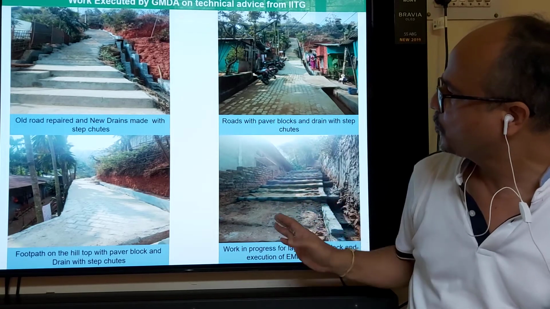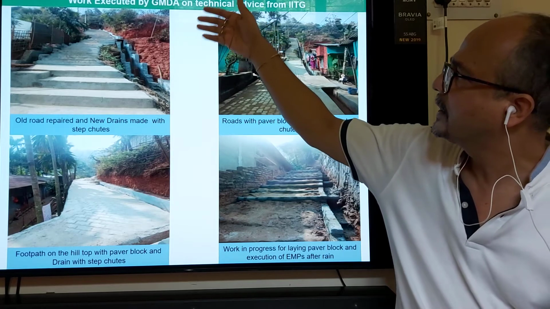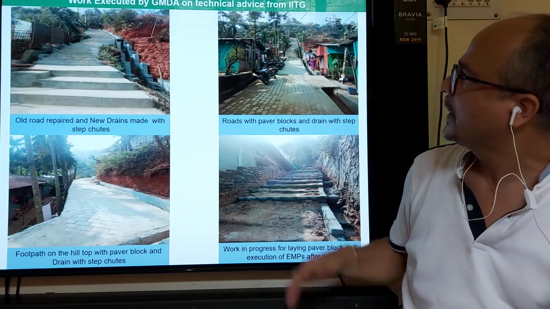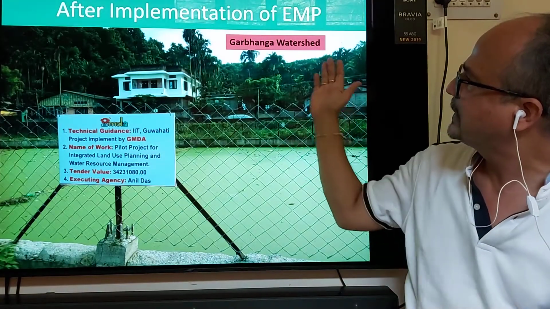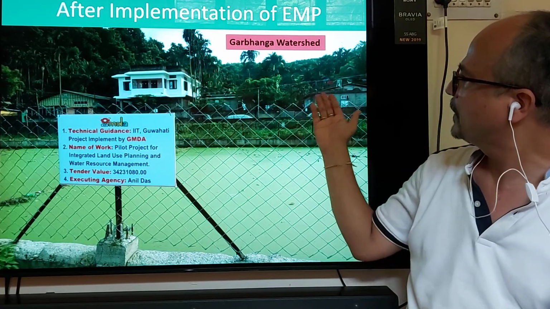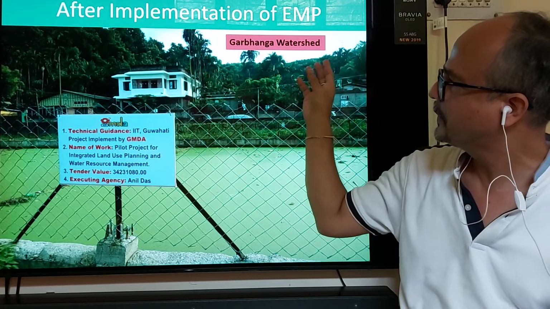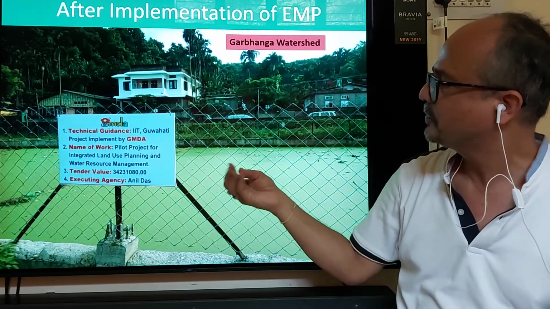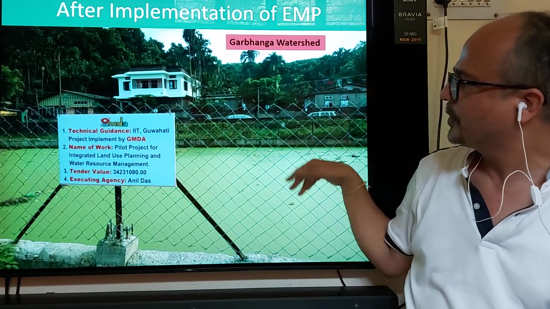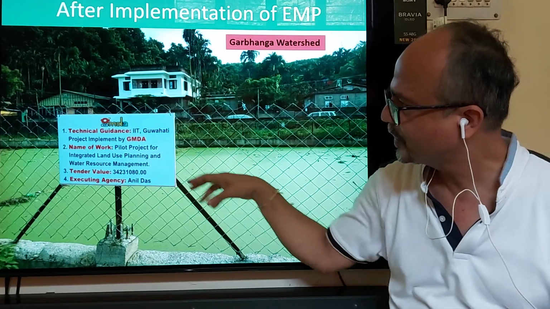These are where the works were going on, and people started, we also advocated that they should plant in their area, they should make plantations of their own, and that way people planted. Finally you can see this is the area where now even two-story buildings are there, everything is there, but inside it is quite green. Everyone has planted their vegetation. We gave the plants, they planted them, and at the bottom a pond is created, and if some sediments come, they will be stored here, and finally it will go out.